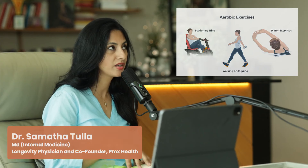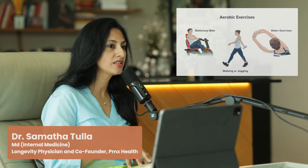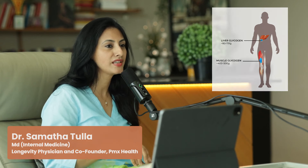During aerobic exercise, we are using up body fats to burn calories to keep the body moving, and we're using oxygen. But after a period of time, when the intensity of exercise increases, the body surpasses that stage — it can't use oxygen anymore; it is beyond that limit. During this phase, the body will use up glycogen stores from the muscles to get glucose. This doesn't need oxygen. This is called anaerobic exercise.